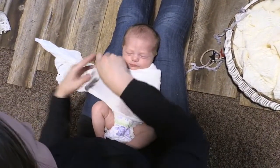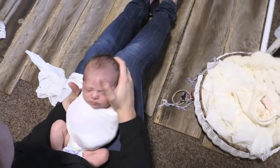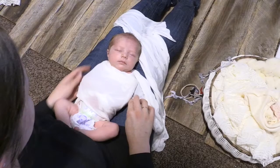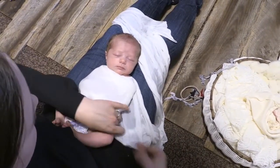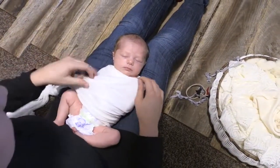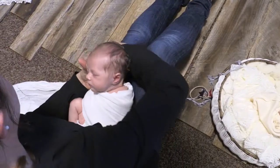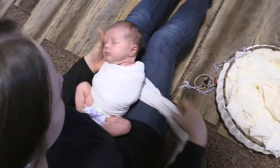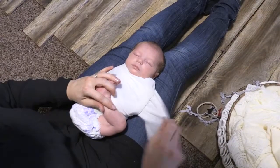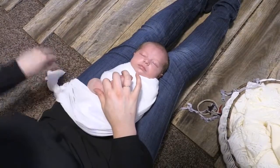Making sure that hand is tucked underneath the wrap. I'm not worried about the legs at this point yet. I'm going to then gently bring the wrap around the back of the baby, and then fan the wrap out back under the baby's back. I'm going to bring it one more time across the front of the baby, just making sure there aren't any wrinkles, that it's smooth. Then one last time around the back of the baby. Now I'm going to pull the wrap up by the baby's shoulder, then bring the wrap down and around the bottom. This will help tuck the baby's feet up nice and cuddly against their tummy — nice and snug.